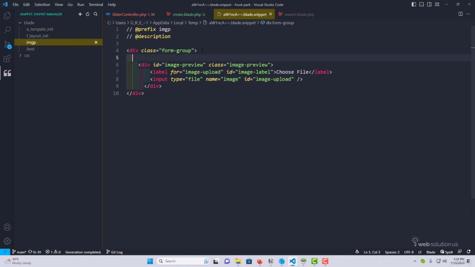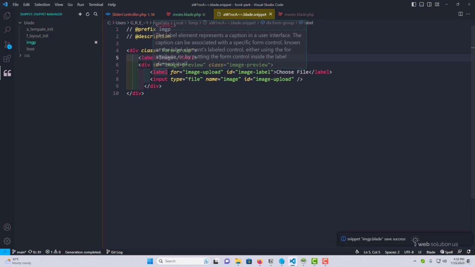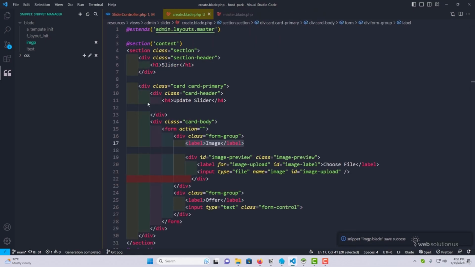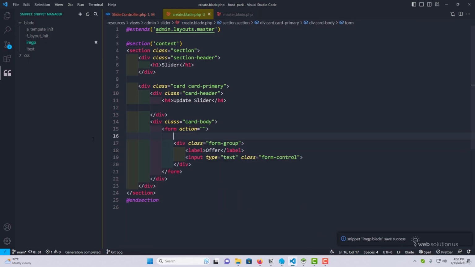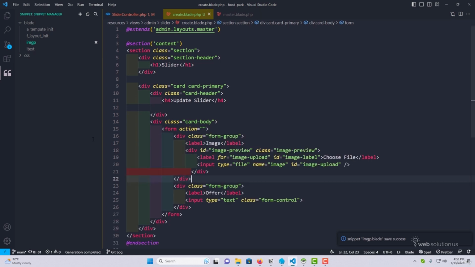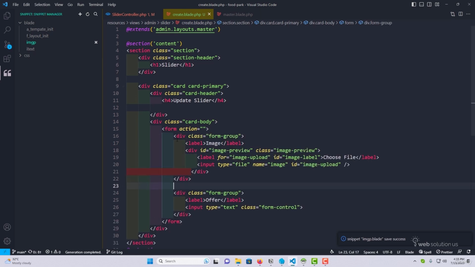After the form group, I'll be putting the label right here, and just click on save for saving the snippet. Now for checking purposes, we can remove this one, and if I say imgp, press enter, look at here, we just added an image input with a label.